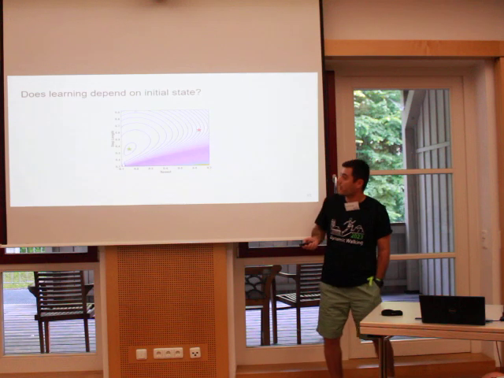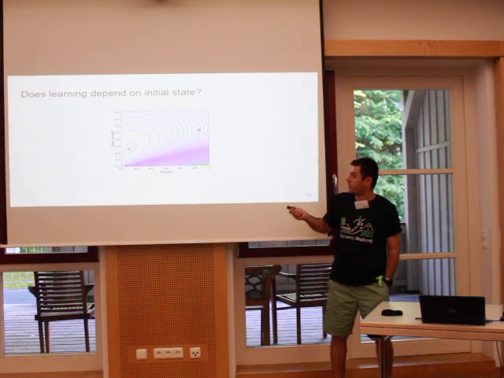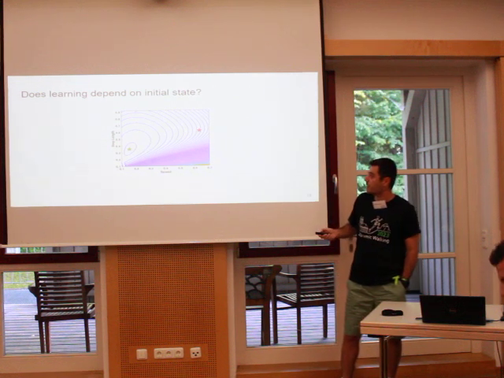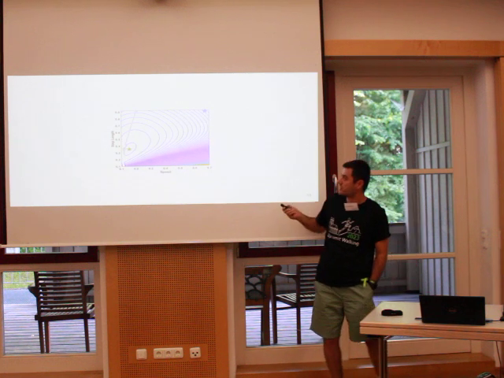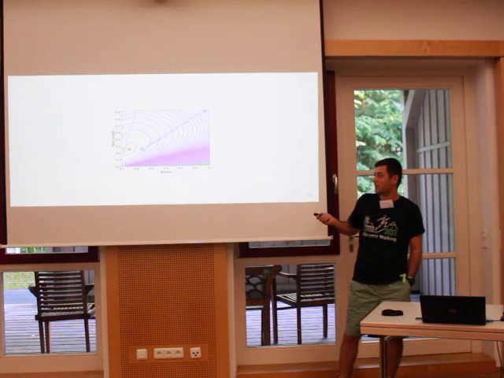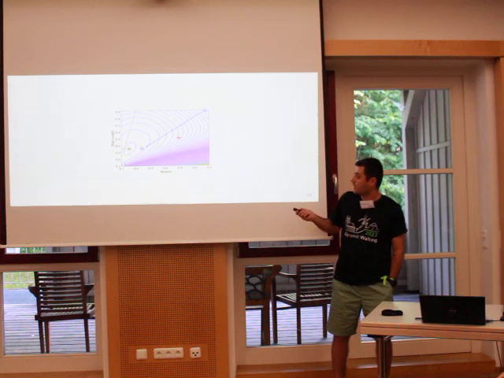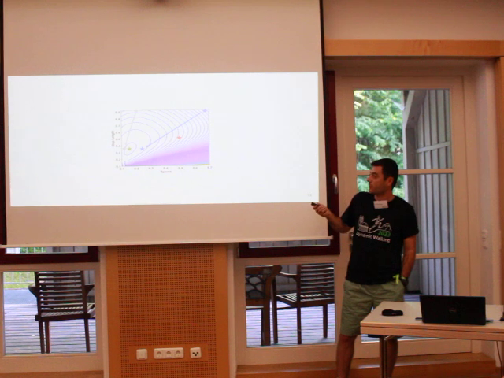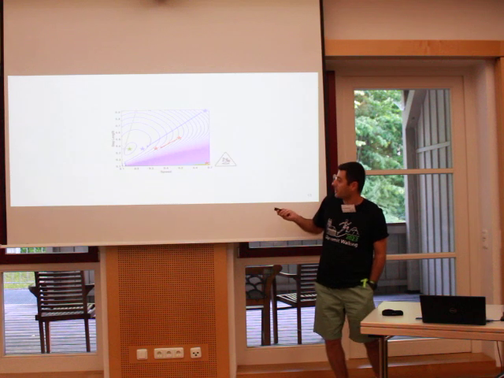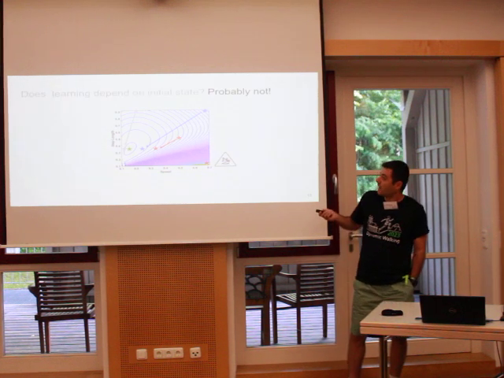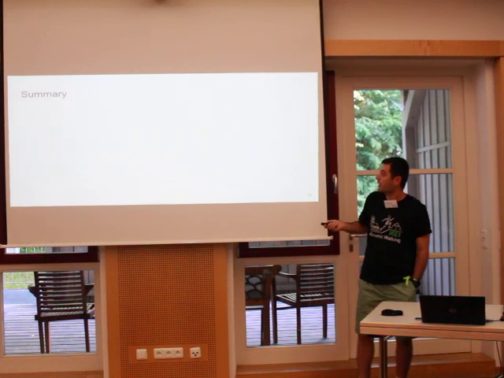And what about the initial state? We started from this one. So what if we start with any other point in this landscape? This is the original one. We started from this one, high speed, highest step length. It converged again to almost the same step length, but not speed. We started from here, 0.5 and 0.5, again the step length, but not speed. From here, the model fell down. So, does learning depend on initial state? Probably not. We can discuss why.